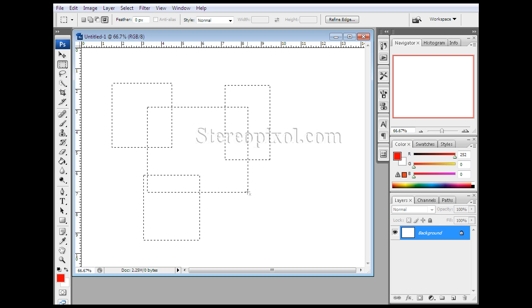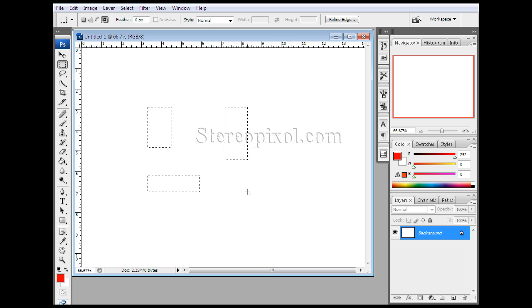Now if I release my mouse button, you can see the common area which has intersected with the three selected areas. Those portions will remain, and the rest of the selection areas will be gone. Just release it, and you can see the common selected areas are there. The rest of the selection has gone.